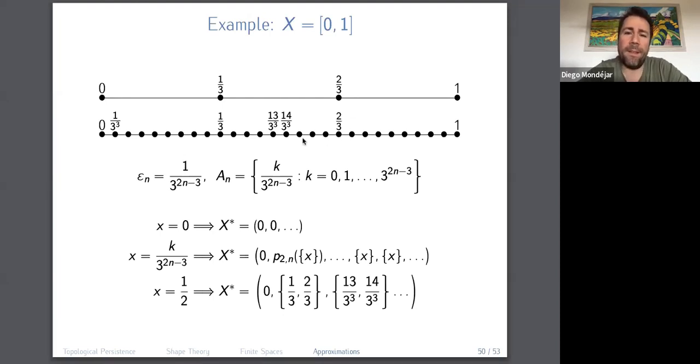So the epsilon really decreases a lot in each step. But for this example, we can write epsilon explicitly, and we can write the approximation itself, and we can see the points, how we obtain the inverse limit.